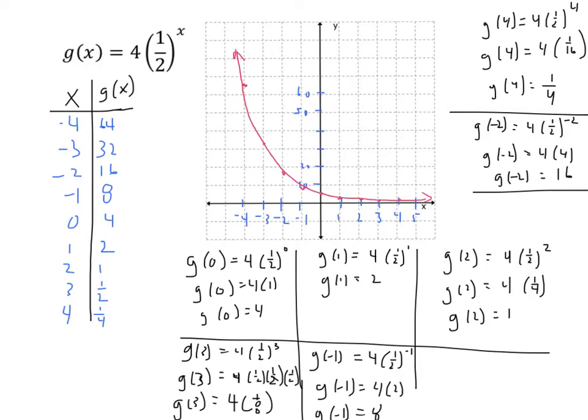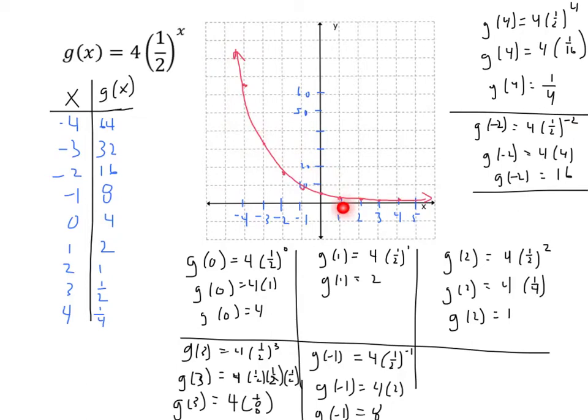All right, so this pattern is kind of similar to the exponential growth, but it's kind of reversed, right? We have really big values over here, as my x values get really, really negative: -1, -2, -3, -4. This side is going to be really big. This is 64. The next one's going to go off the graph, but if I had an input of -5, this would be at 128, way above this graph. So this side is really big, but then it gets really, really small.